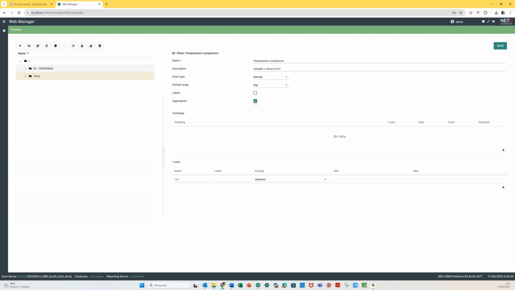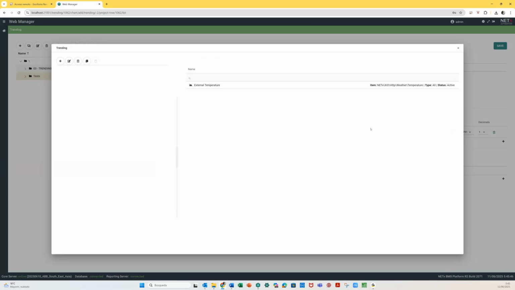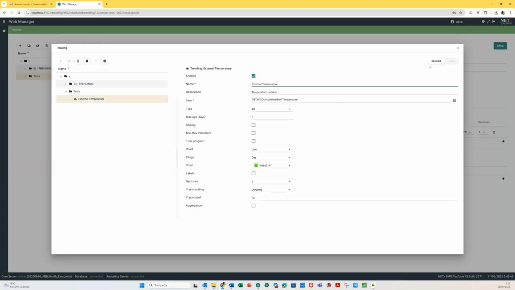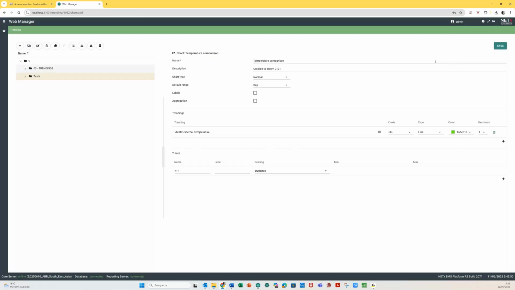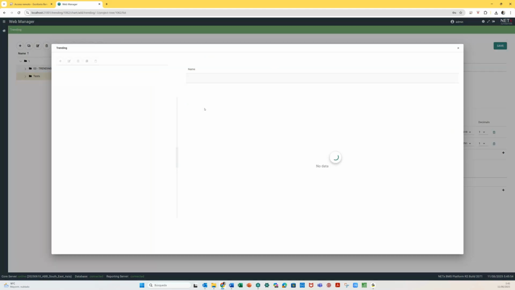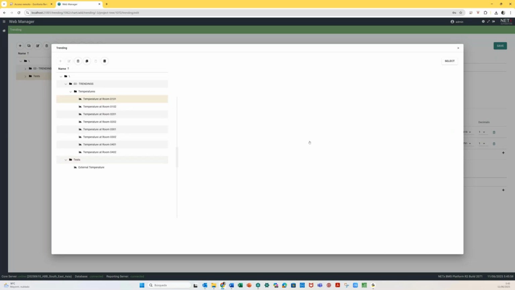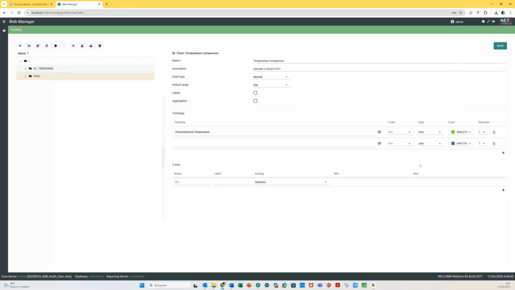No aggregation, please. And what are the trendings? Okay, I can select here my trendings. This trending will be external temperature. Okay. And the other to compare with is here and here. This one. Okay. And I will compare both. Save.